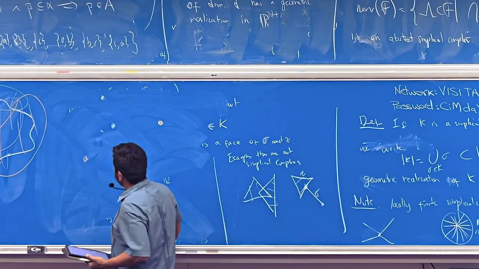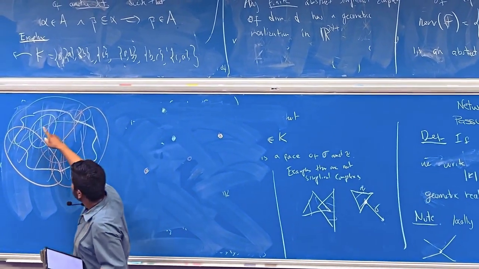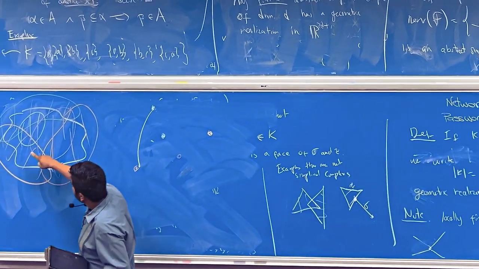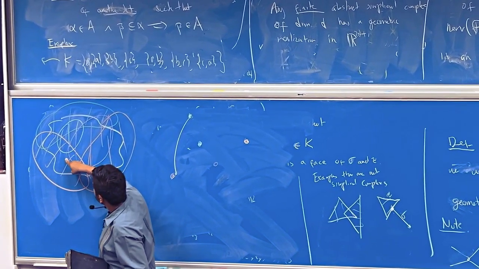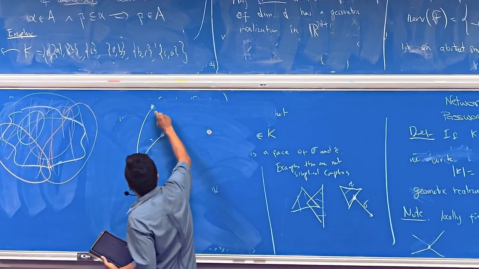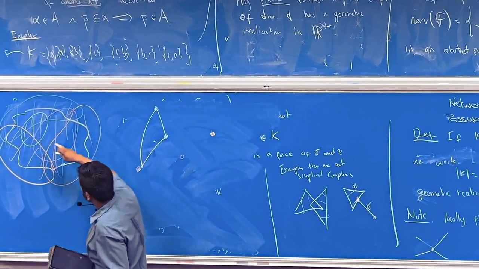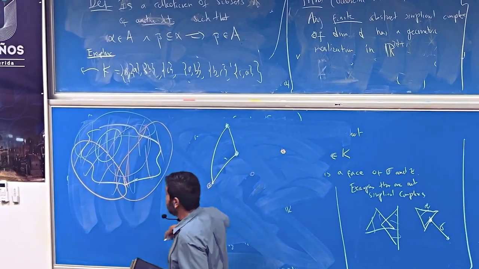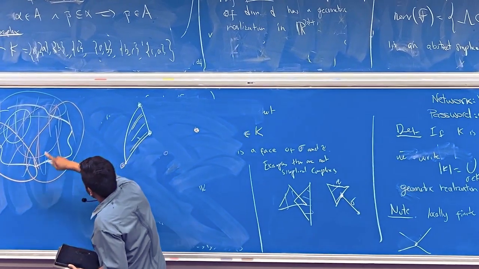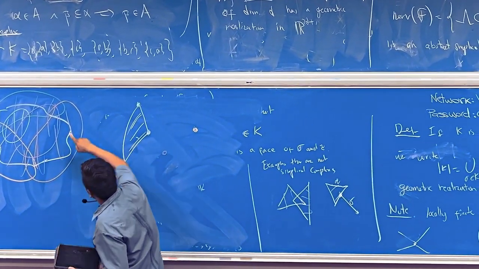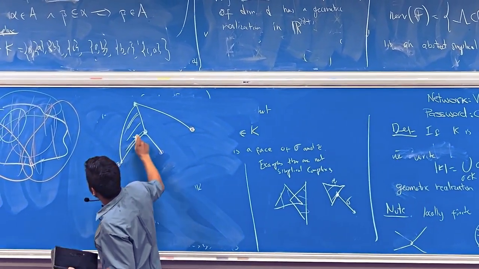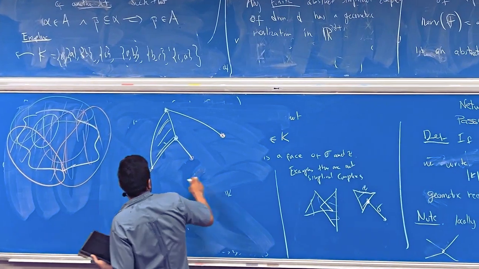So we are setting 1 point for each set, and if they have non-empty intersection like the green and the pink, we add an edge between those two. If we have, for example, this intersection between the pink and the blue, we have an edge. Between the green and the blue, we have an edge. And between the three, we have an intersection, another non-empty intersection. So we have to add a face, a two-dimensional simplex. And we have to do all of that for every pair, right? In this case, we have to add this one. I think we have to add this one too. Between the blue and the brown, we don't have to add any.